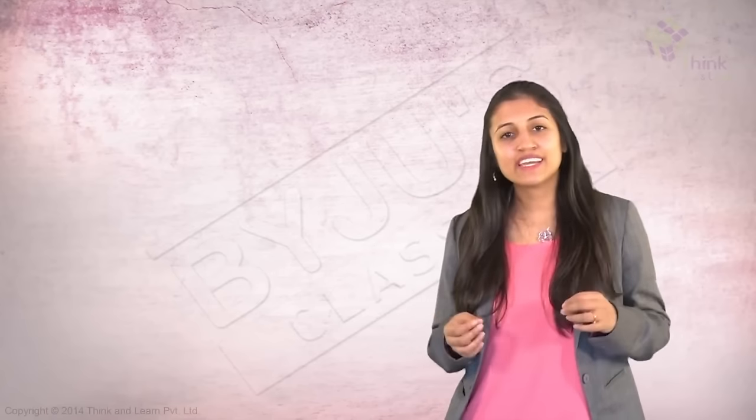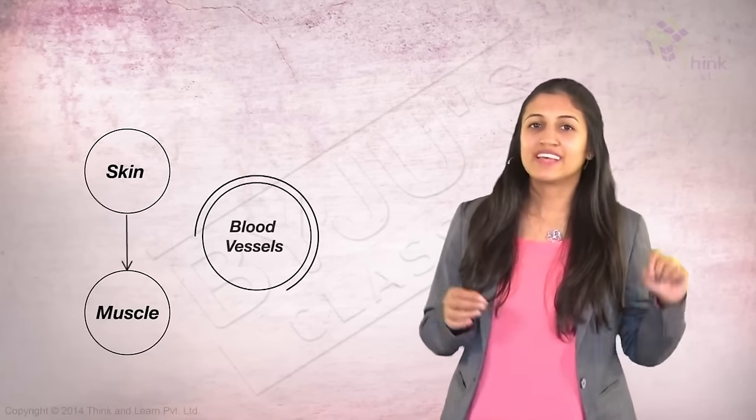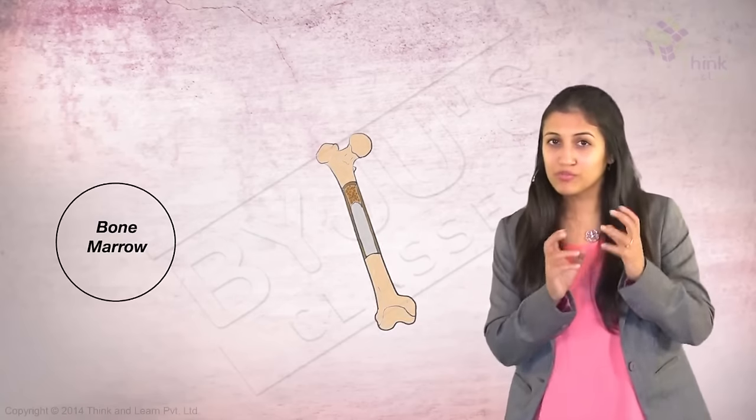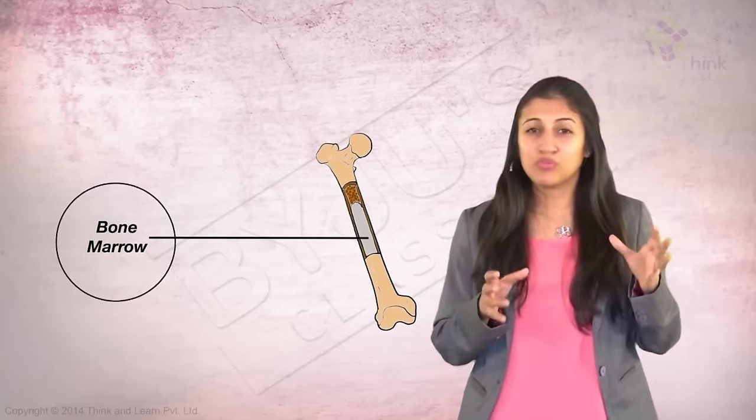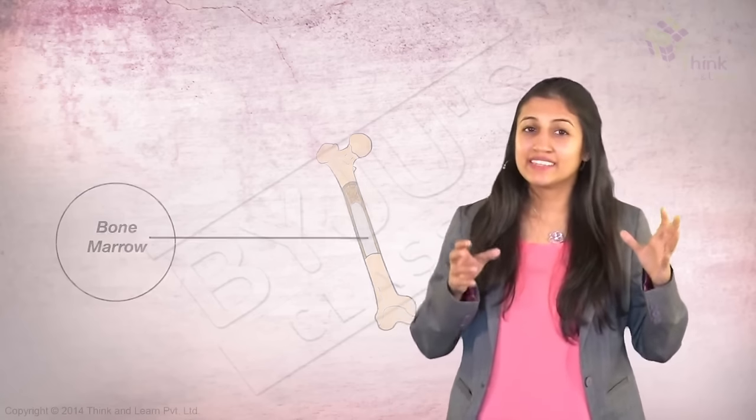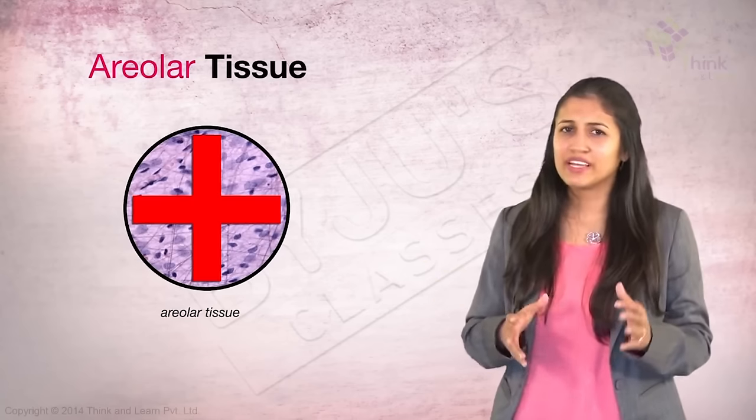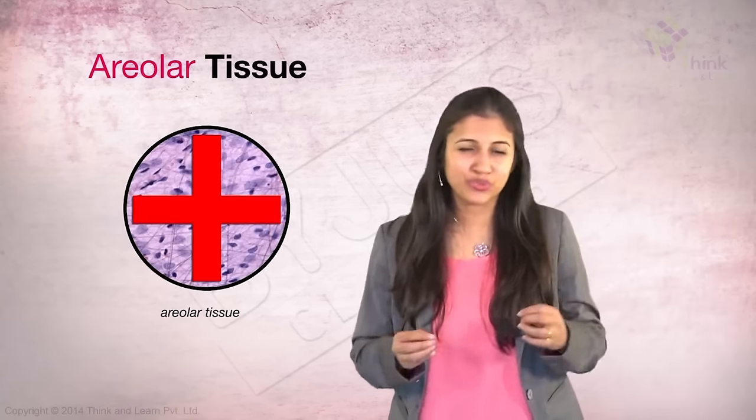Now let's talk about some of the softer connective tissues. The tissue that connects the skin and the muscle all around the blood vessels and in the bone marrow. The bone marrow fills up the hollow part of the bone. It's a little bit airier compared to bone and tendon. This tissue is called areolar tissue. This tissue is like a medical emergency kit as well and helps in the repair of damaged tissues.